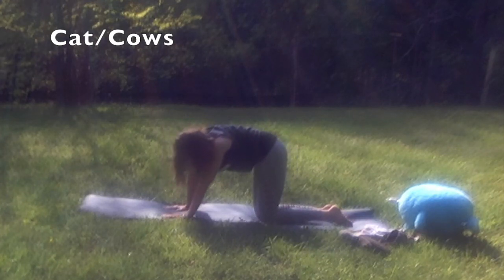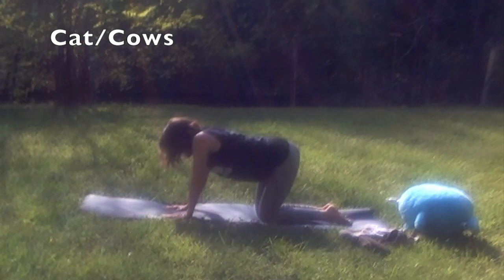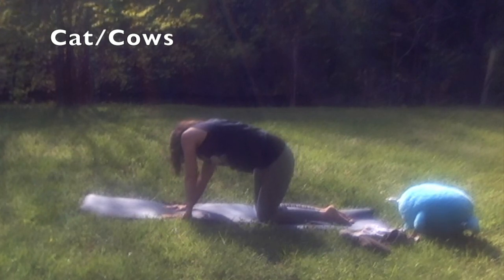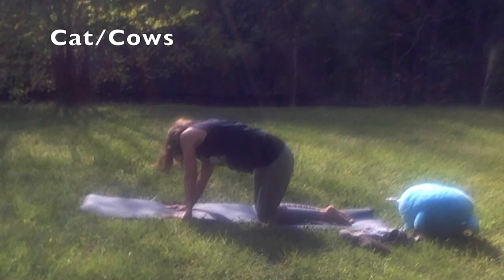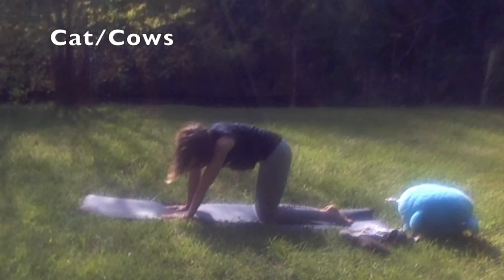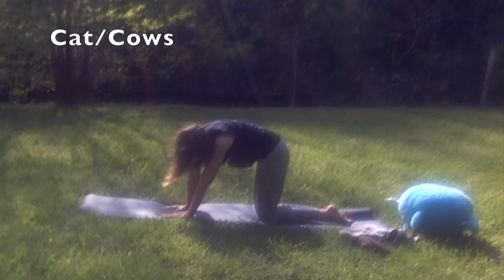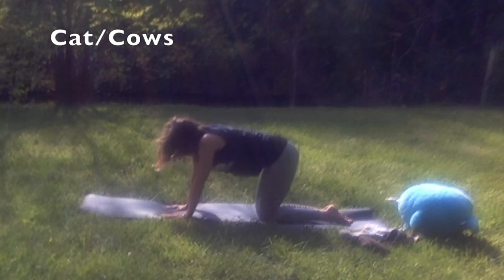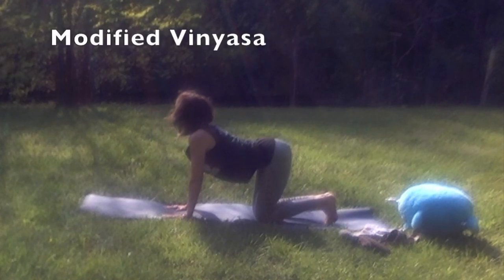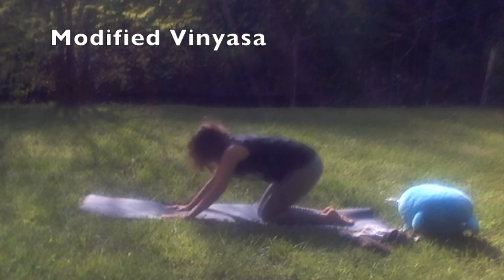Yeah, nice. Inhale to a C shape. It's so nice. It's so beautiful. This is all we're doing. And it's so good. Exhale, backwards C shape. Good. And then a cow lift again. Inhale to a cow lift. And exhale back to your child's pose.